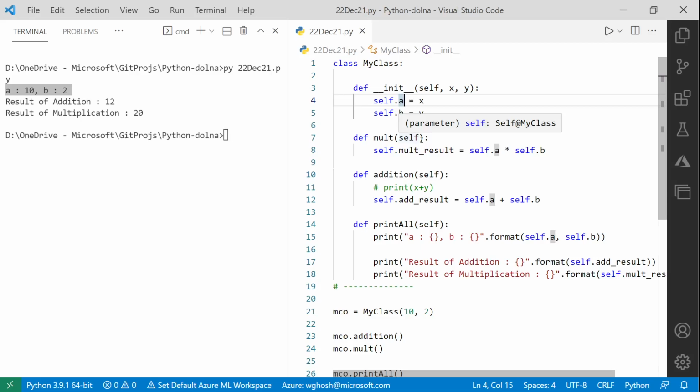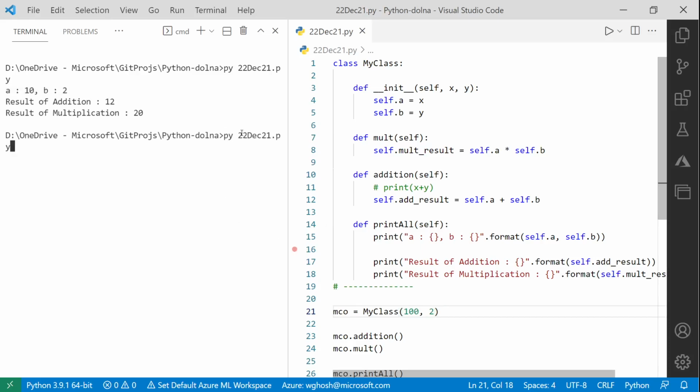Then I don't have to pass the same value again and again in all the four methods or functions. I can just set the value in the class and then call this again and again. So the beauty is that at any point in time I need to change the value, I change it in one place and it'll all be handled automatically. So you can see now A is 100, B is 2. So the addition becomes 102 and multiplication result becomes 200.